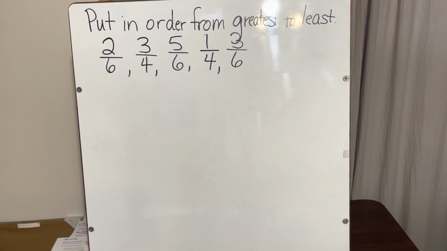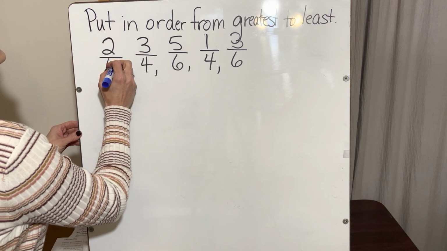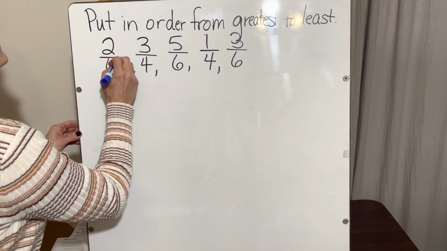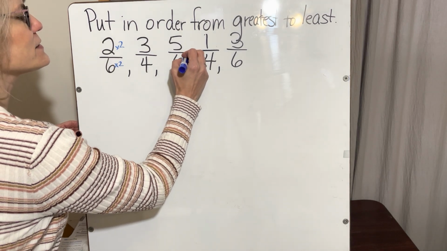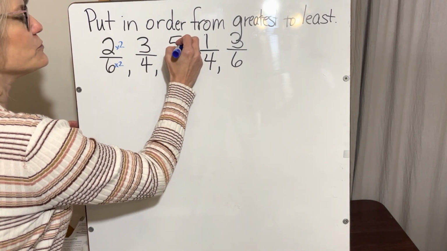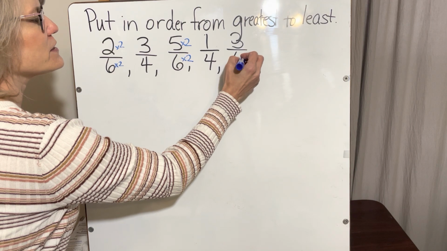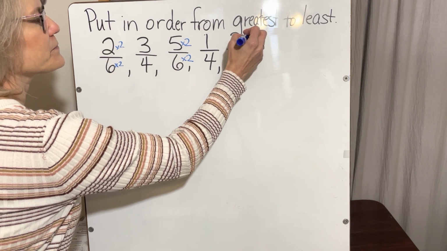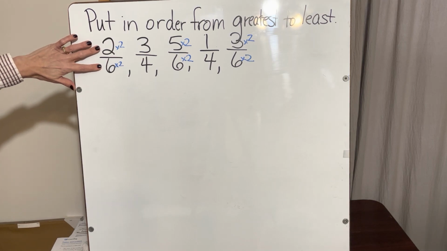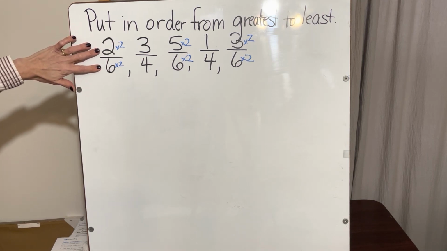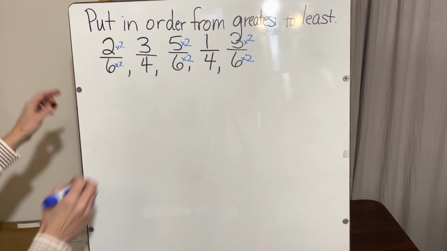So now I have to determine, what do I multiply times 6 to get 12? Well, when I count by sixes, I count twice in order to get 12. So I'm going to go through here, and every time I see a sixth, I'm going to multiply the numerator and denominator times 2. All right. So now I can change this, and instead of 2 sixths, the equivalent fraction would be 4 twelfths.